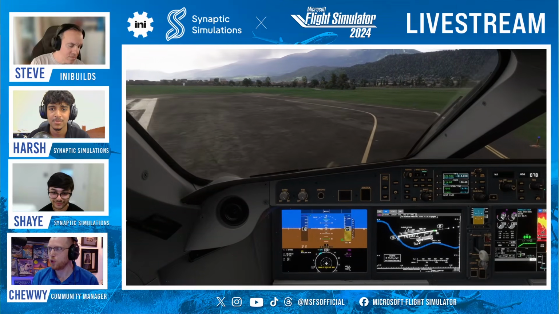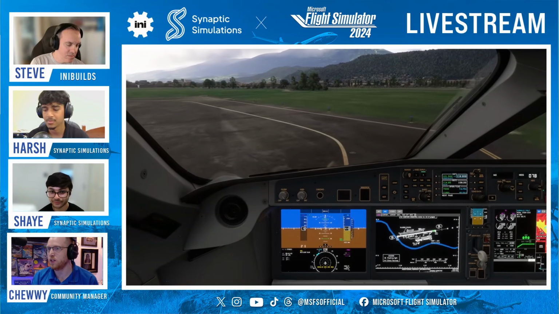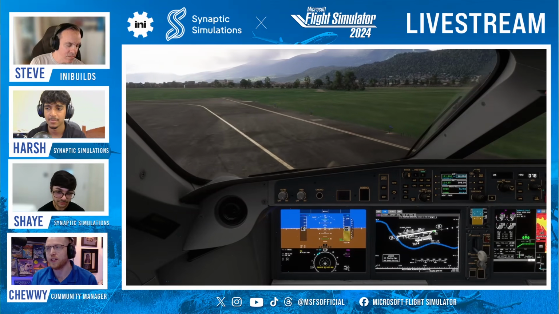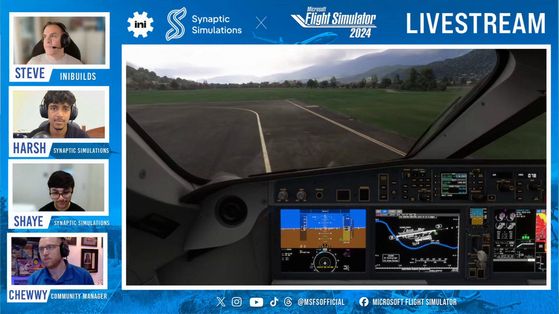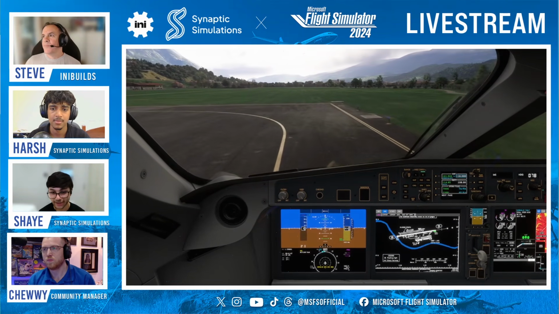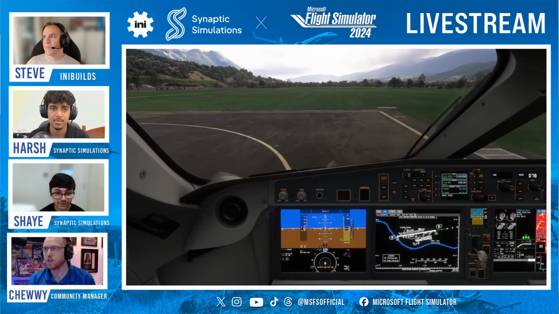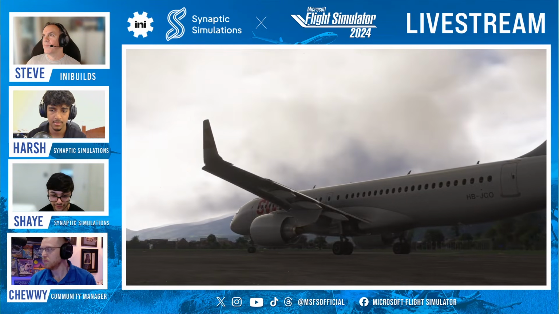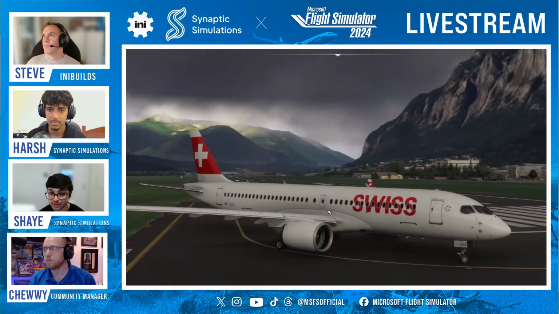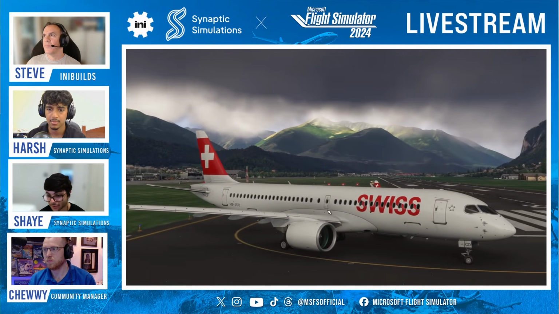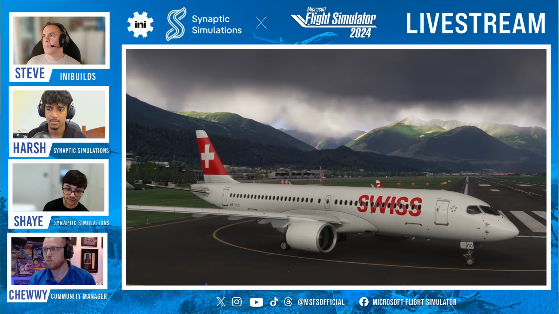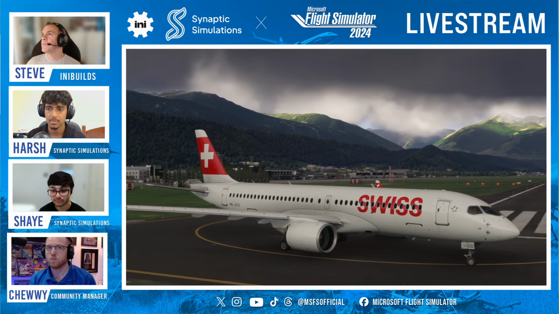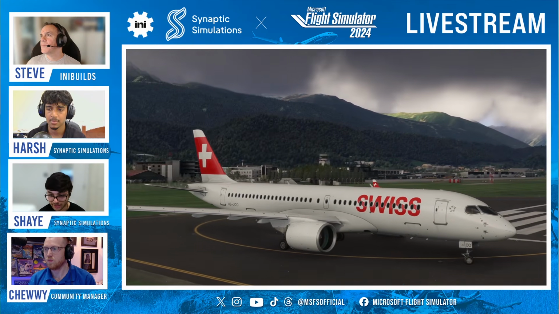And so is flap 4 the normal landing configuration for this aircraft, unless you're under certain conditions? Technically, yes, but then again, as is usual, it's up to the pilots. There's some that do flap 5, some that do flap 4, and flap 5 only if you need performance. It basically depends on what you feel. But if you care about fuel use, then flap 4 is the more efficient way to land.